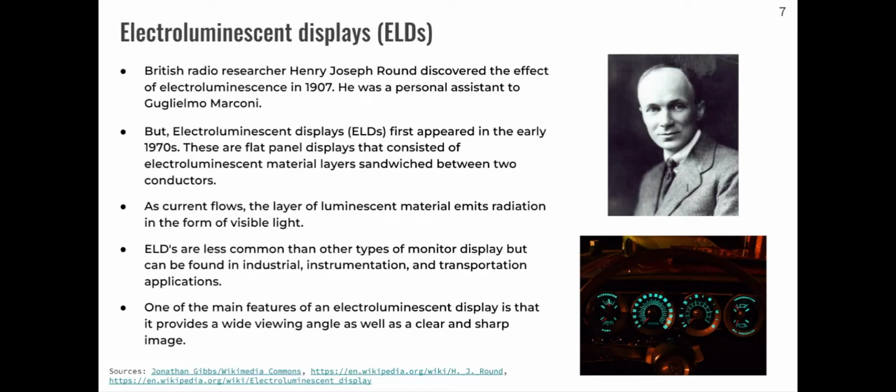As current flowed through the material, the layer of luminescent material emitted radiation in the form of visible light. ELDs are less common than other types of monitor display, but can be found in industrial, instrumentation, and transportation applications. One of the main features of an electroluminescent display is that it provides a wide viewing angle as well as a clear and sharp image, which makes them suitable for the above applications.